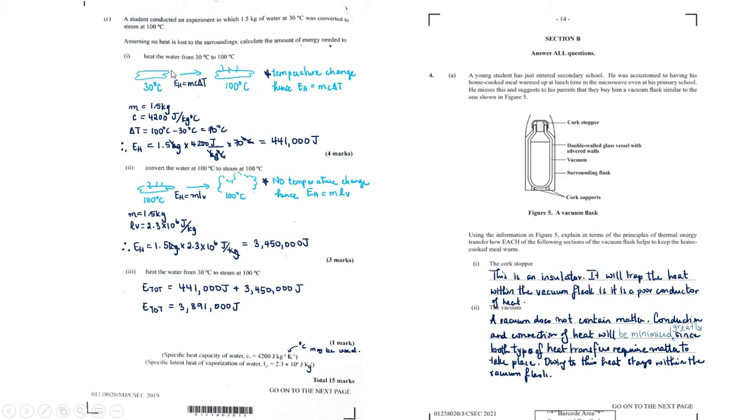Because you look at this, you see it's just a temperature change. The phase is the same. So we use the equation E_H equals m c Δθ, right? Because there's a temperature change. There is no phase change. You write down all the variables that you have, and the values for the constants, like the specific heat capacities, are usually given at the bottom. Okay, so don't forget that.